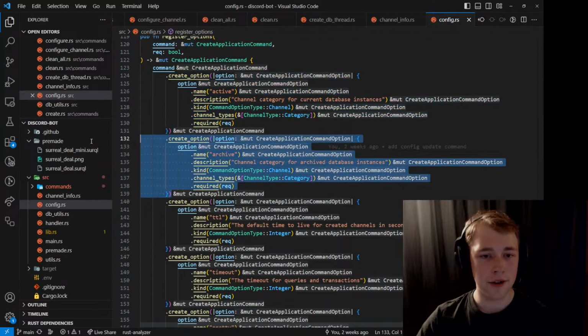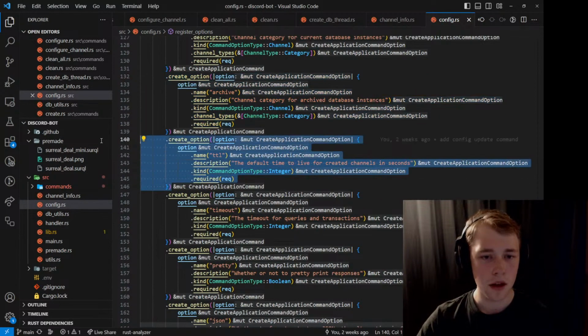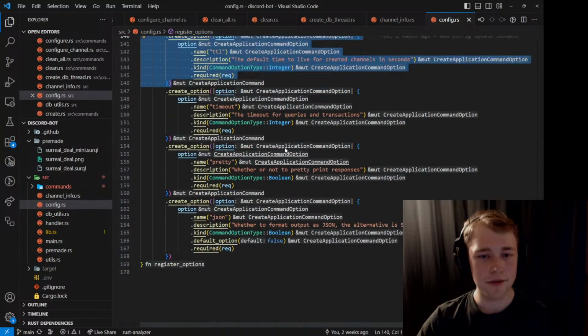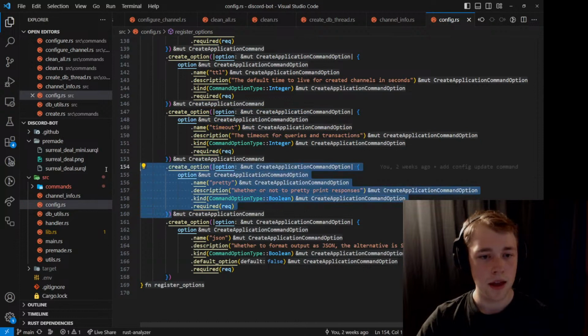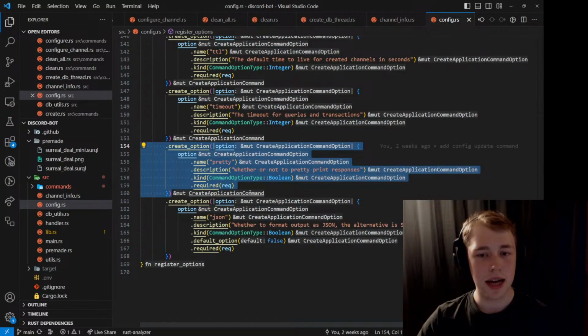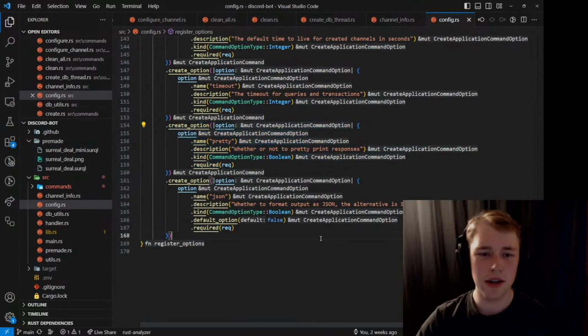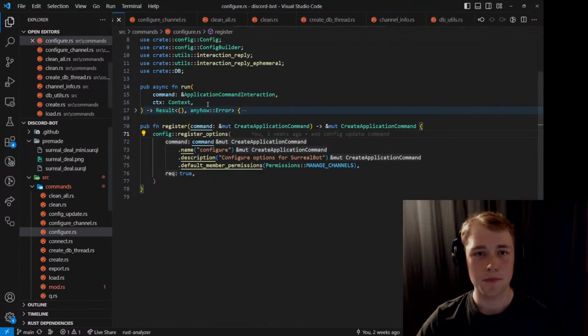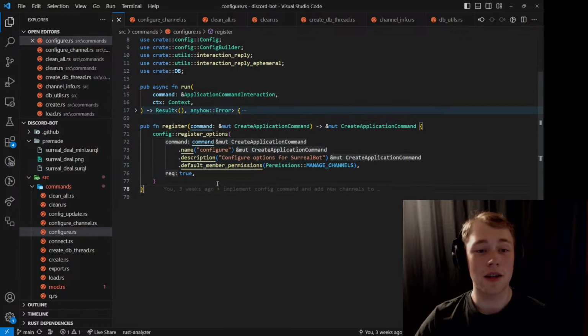Then we have an archive category for when they time out. We have the time to live for channels before they're archived and the database is deleted. We have the timeout, that's how long each query can be executed for. And then we have whether to pretty print it, which is basically whether it's all in a straight line or whether it has the nice returns, and then whether to be in JSON or SurrealQL. Just other options, so you can have it in one place.